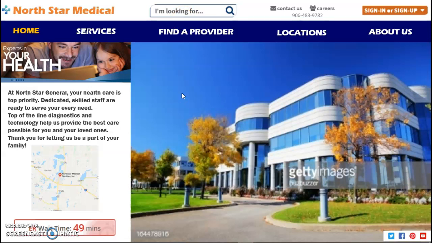a search area for patients and clients to seek out potential medical professionals for their ailment, an option for patients to sign up for an account that allows them to pay bills or view medical information, and a number of other ways that users can interact with the website. These individual aspects of the website can engage patients on a higher level and encourage them to utilize the services of this particular medical center. The greater amount of interactive content within a website, the broader the reach that the facility can have on potential clients. We want to be considering all types of people and their individual needs.